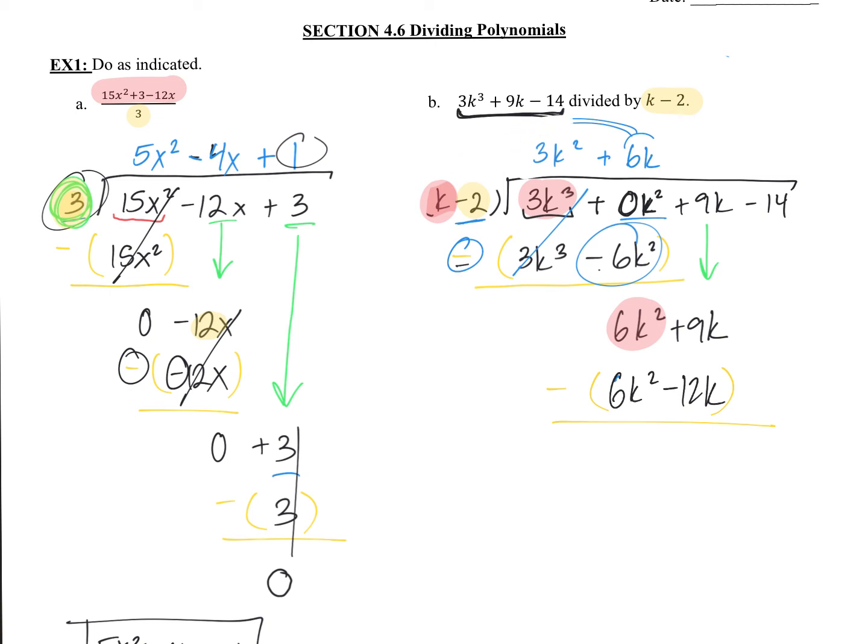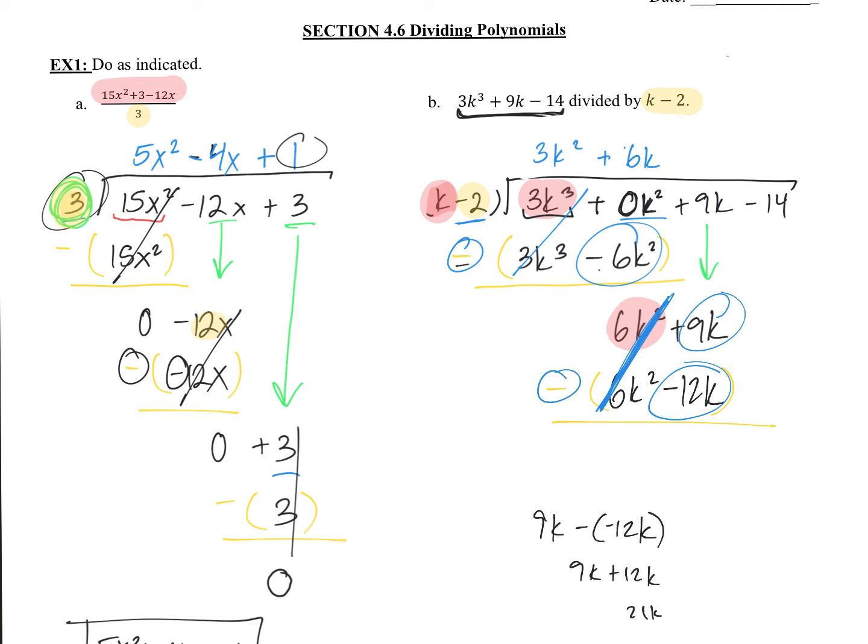All right, and then what do we have? So doing the subtraction, the k squares cancel out, 6k squared minus 6k squared. Once again, that's our goal, so that should happen. And then we have the 9k minus the negative 12k. So that's going to be 9k plus 12k, which is 21k. All right. And we're not done yet. We still need to bring down that negative 14 for the last cycle. It's the last item to bring down. And then, oh, we're almost done. Okay, so bringing down that negative 14. Please remember the signs. That's important.